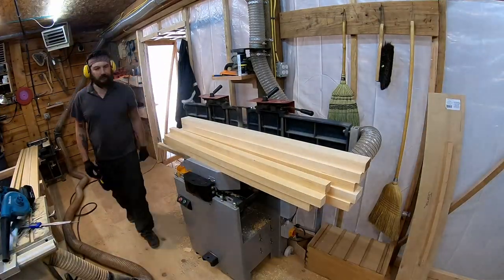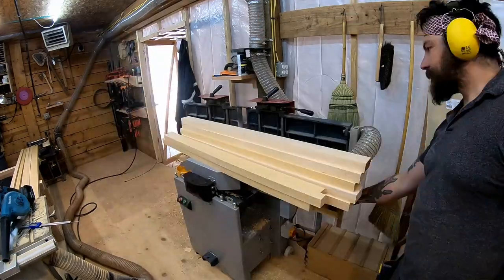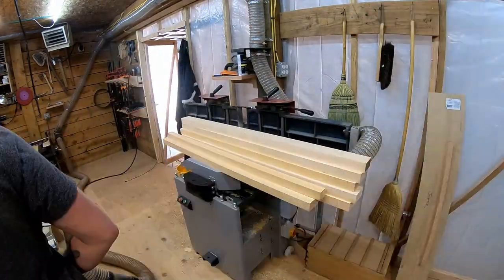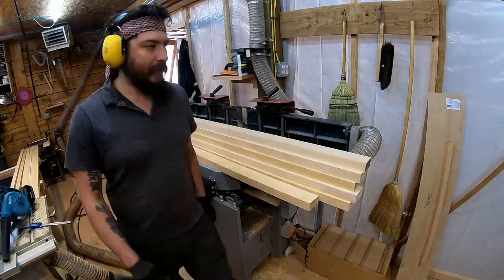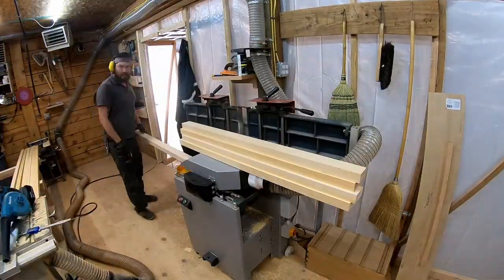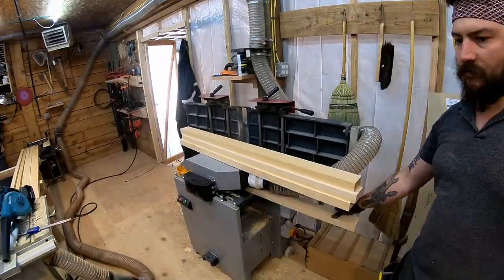And that is so that we can hand plane it and it'll come out at final dimension. The critical thing with these parts is that they are correct length. The thickness matters a little bit less because of the way the door is constructed.